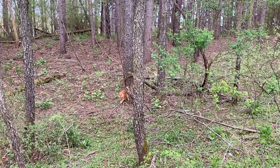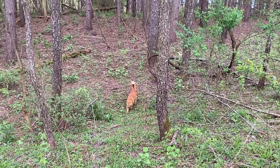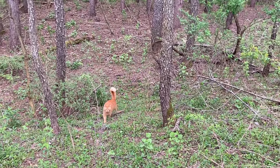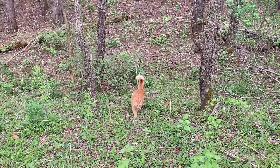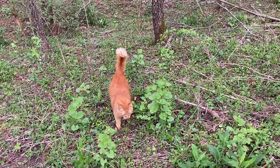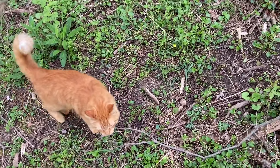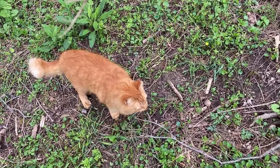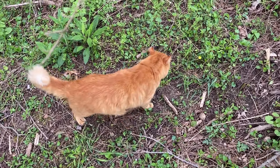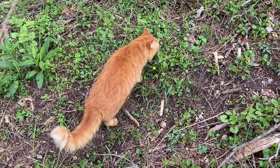We looked at the morel at the tree we checked the other day, and it's about the same size. I'm going to have to pick it tomorrow at the latest, because it's starting to get a little eh. But it's supposed to rain tonight and tomorrow scattered, so we'll see if the water makes it bigger. It may only just have one mushroom — in that case, I'll just fry it up myself.